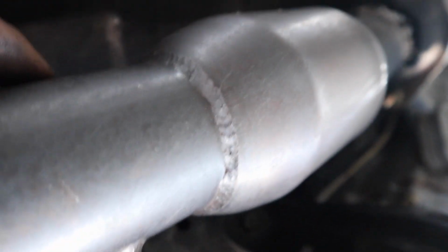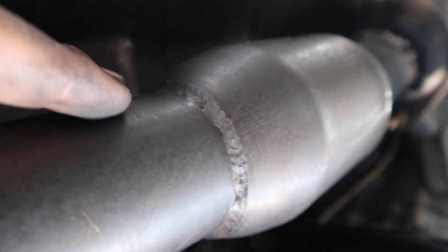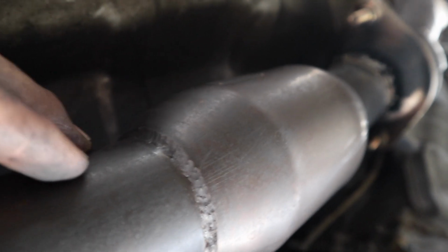I gotta take this off right here, but just so you guys can see what's going on, look at that. It's all bad, all bad. And I don't even know, because I don't have the cat. I'd rather put on the cat. I don't want to be open headers. Ah, shit. I'm gonna see what I'm gonna do.